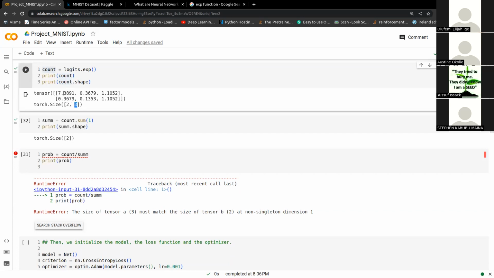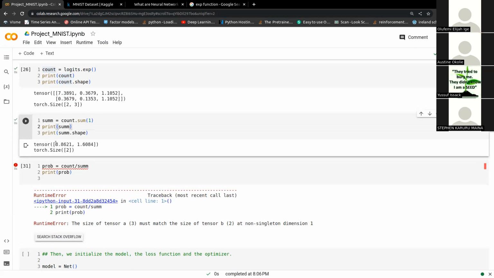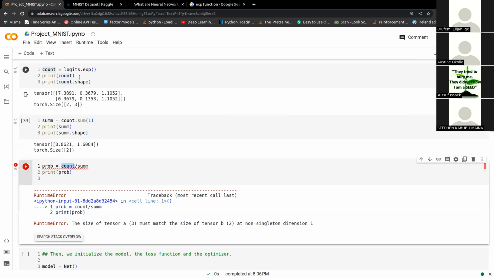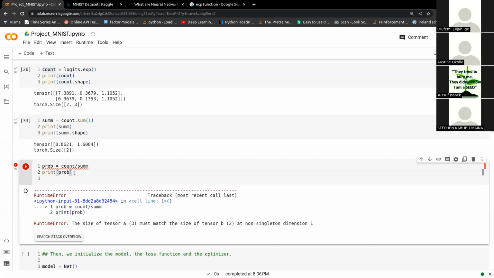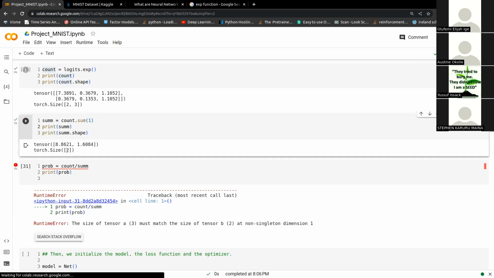So this will just give us one number for each. Now when we are trying to divide, our count here is 2 by 3, and we want to divide 2 by 3 by 2. It's not going to work because they have different dimensions: this is 2 dimension and this is 1 dimension.